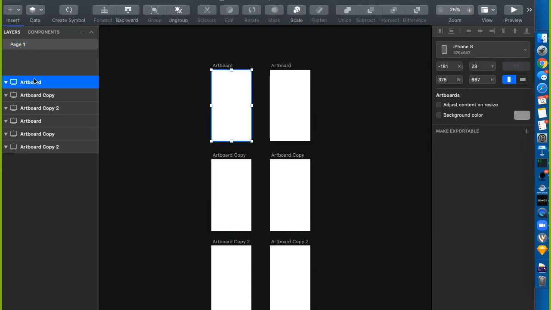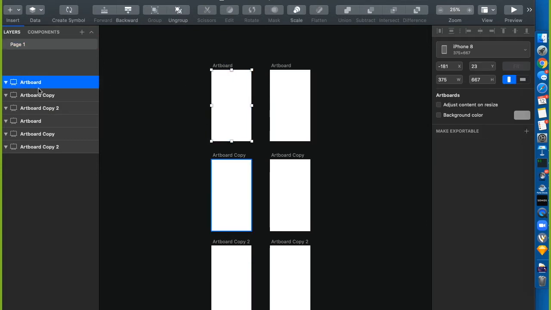I'm going to start with the left side here. I created these artboards and organized them in this manner, again, top to bottom, left to right. This is a highlighted artboard. When it's highlighted, it has this blue. You can change the settings on there. If I go here, it also highlights it.